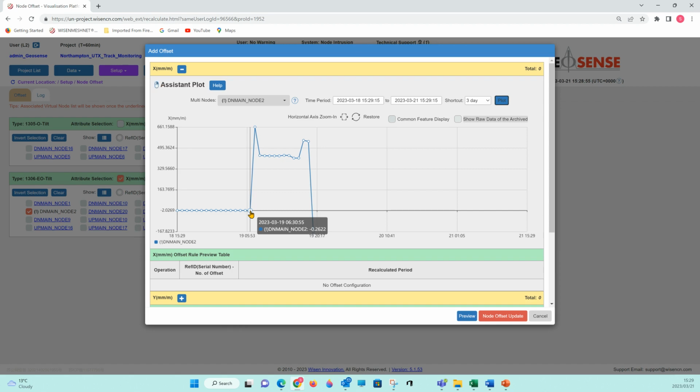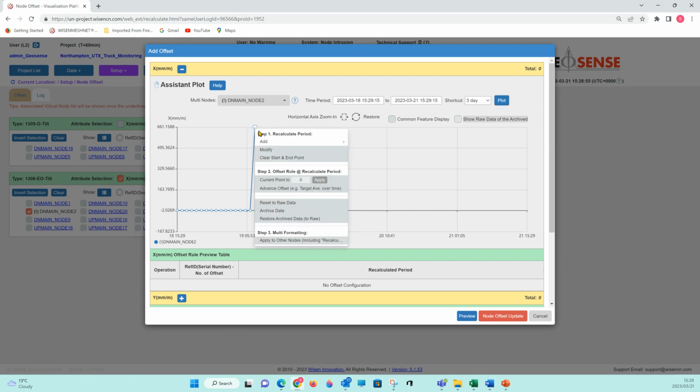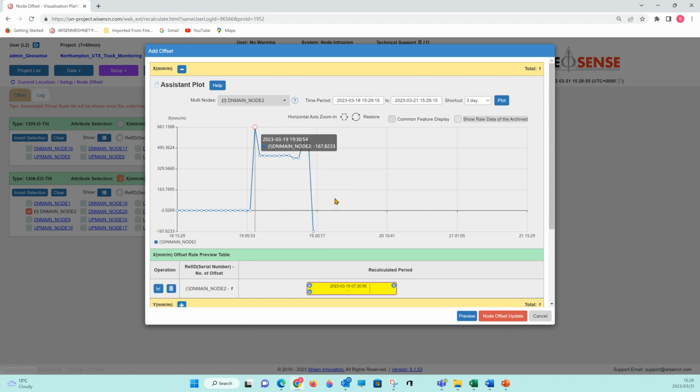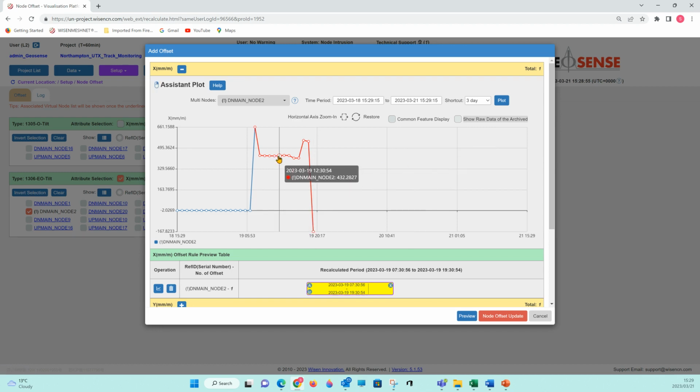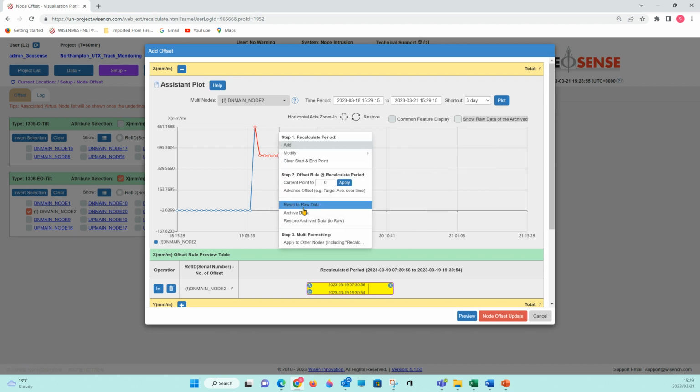So this is the current example I'm going to show you, and the process would be to right click, add, start point, go to the most or the last point, we go to end point, we have that data selected, we can then right click on it, archive it, and then that will remove the data from display.